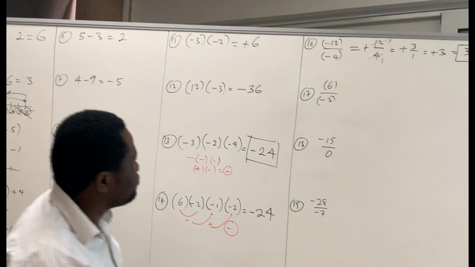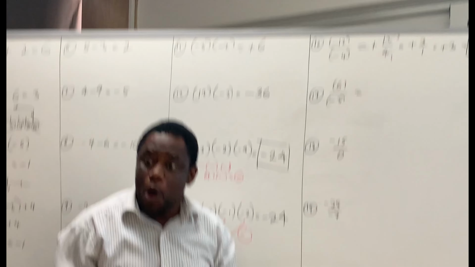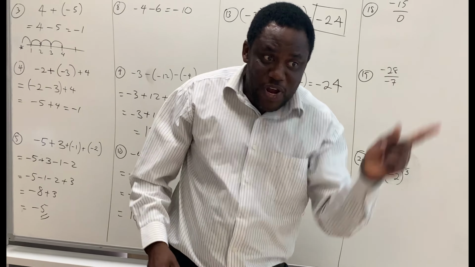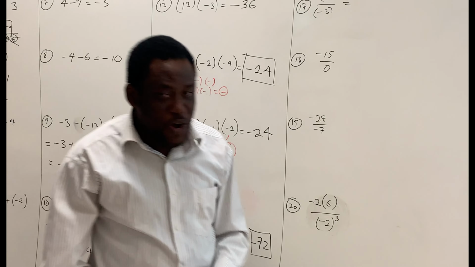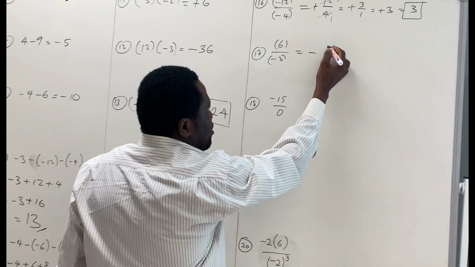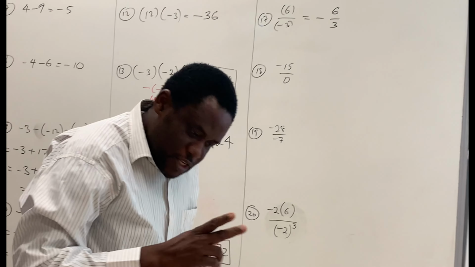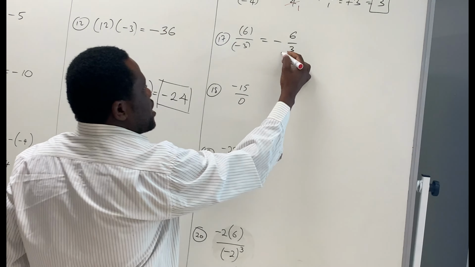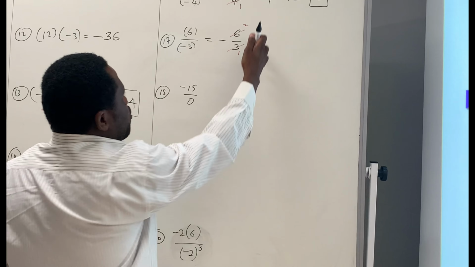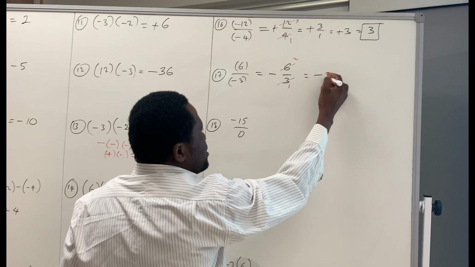The next question. 6. What is in front of 6 is what? Positive. So positive divided by negative. Quickly check your memory device. Is what? Negative, right? Is negative. So what number do we have? We have 6 divided by 3. Now we can take our scissors. 3 goes here 1. 3 goes here 2. What is left is what? 2 divided by 1, which is what? 2. So we have negative 2.